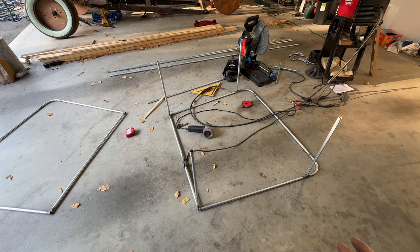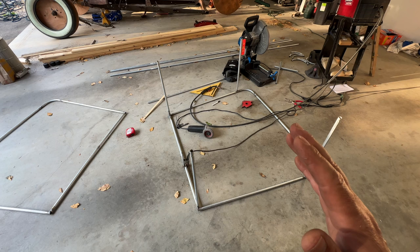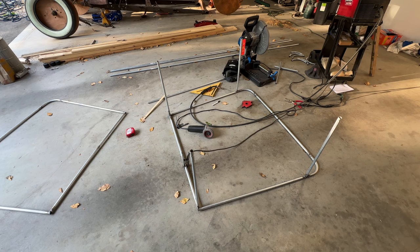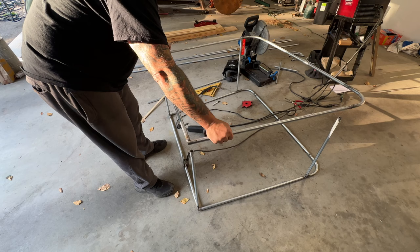But for now, let me try putting this piece on this piece. To weld it, I'm going to stand them up and somehow keep everything nice and square. I used a level on each way. Those were all really good. So let me try to pop this on there and see. Just a couple hours, this is kind of turning into a thing, so it's just kind of cool. I'm excited about this.